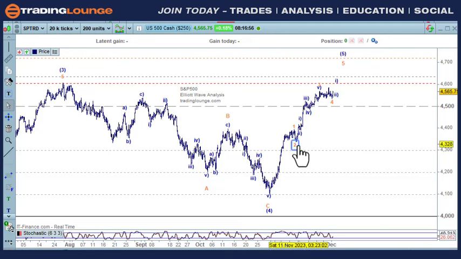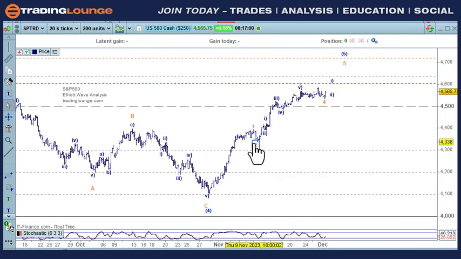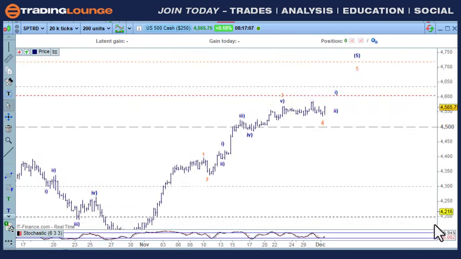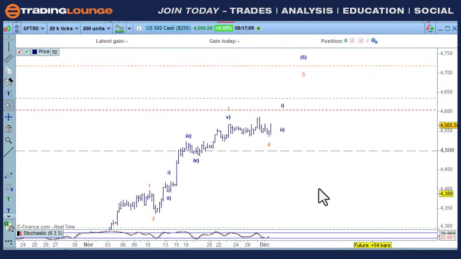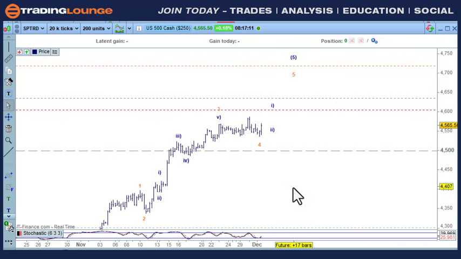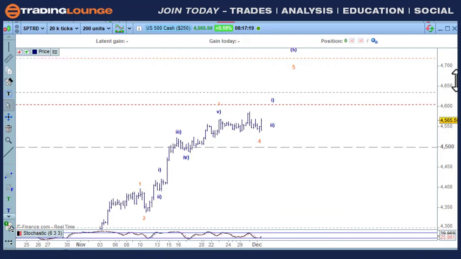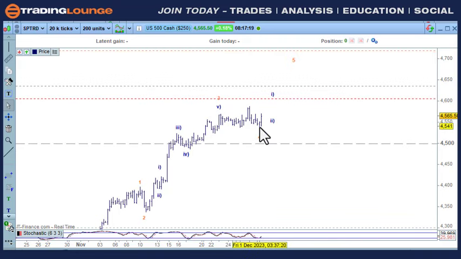Okay, so the S&P 500 here, we've been looking at wave 1, 2, 1, 2, 3, 4, 5 for the third wave up here, a bit hard to see that, and then the wave 4 here, and then looking to push up. We're expecting Thursday to be bearish and Friday and Monday to be bullish in the bullish weekly cycle. And it's a bit of a weird top here. It's an expanded flat correction here as an A wave, a B wave, and a C wave.